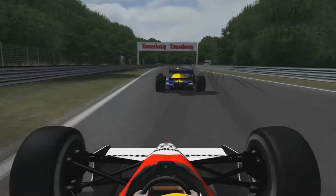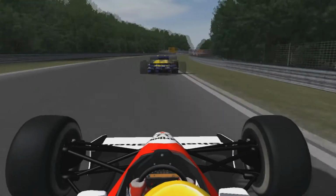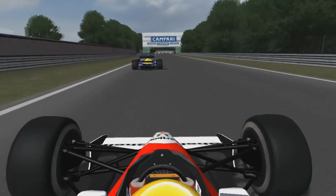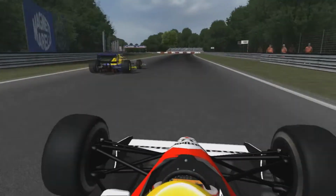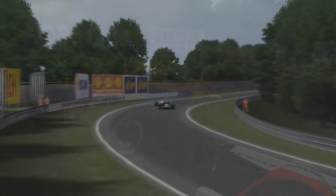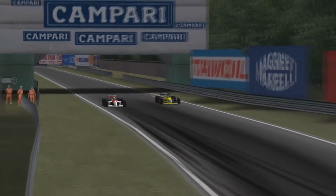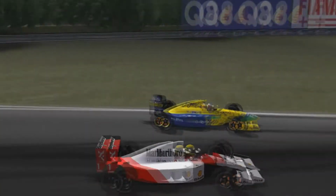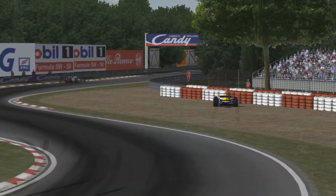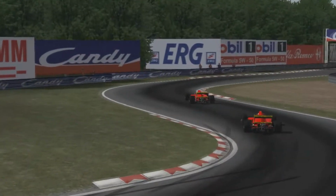That fight would go on for quite a few laps. Yuha Boss, I must say, is a really talented driver in a straight line. But when it comes to braking, you can see how much later I can brake into the chicane. However, lap 42 would not bode well for Yuha Boss, as he finds out the hard way that his brakes are not the same as the McLaren Honda's brakes. He also finds out the hard way that the gravel traps are very sticky, as he struggles to get out of them.